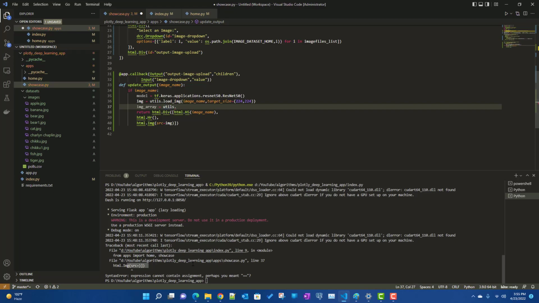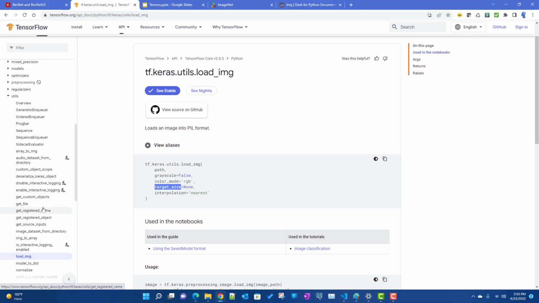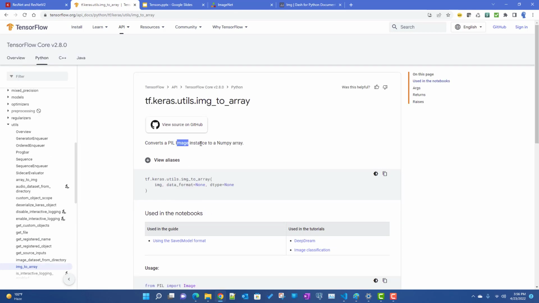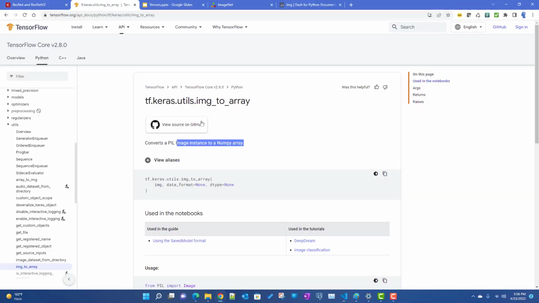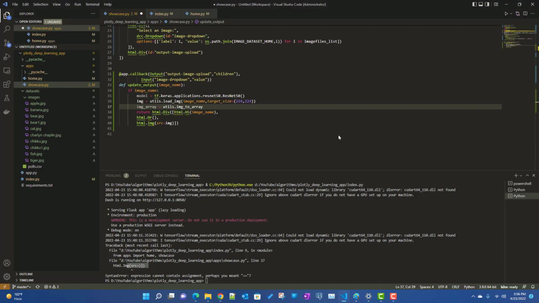That's the beauty of this one, because in the utils package there are two methods called array_to_image and image_to_array. This image_to_array converts an image instance to a numpy array so that we can pass it to the model. So that method we are going to use now, image_to_array, and here we need to pass the image we have created over here. So that is also done.